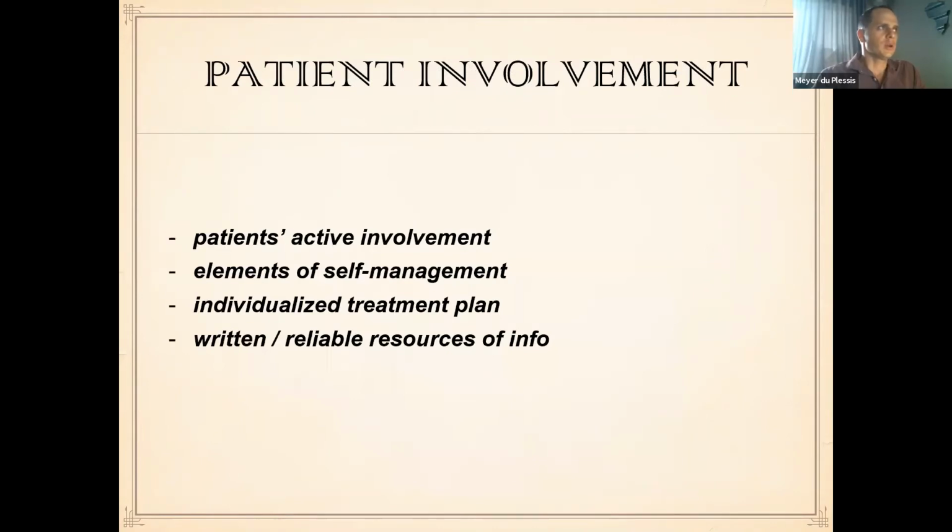So it's important to empower the patient, get the patient actively involved, give the patient the ability to self-manage, to make decisions in their treatment plan, and to tailor-make the plan to the patient specifically, as every patient will have different concerns and different outcomes. And then to refer the patient to reliable sources of information, which is readily available on the internet. But I think the key there is that it must actually be reliable information, as the patient can easily be flooded or even be concerned by irrelevant and unnecessary information.